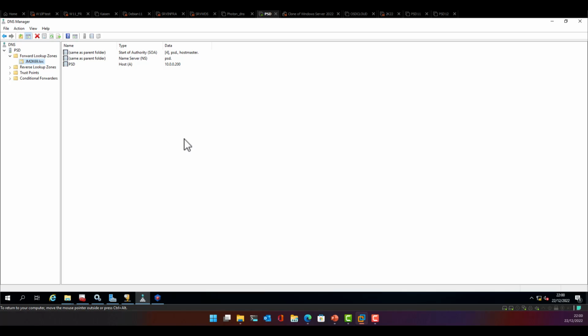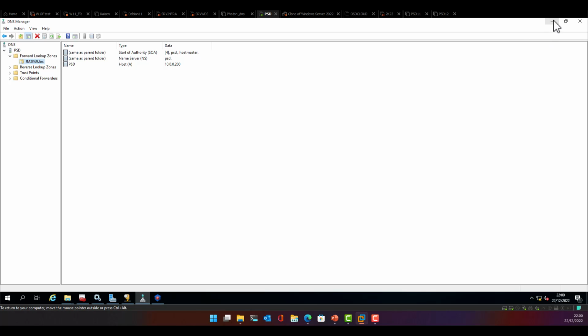In this demo, I'm on my MDT server. I don't have an Active Directory, since I created a DNS zone, gmdk.loc, my name, PSD, and my network IP.